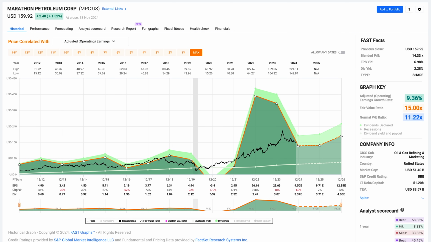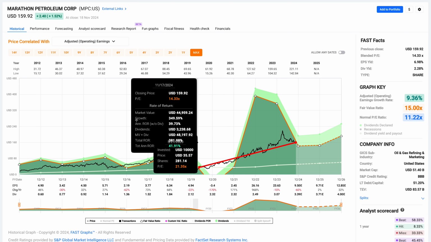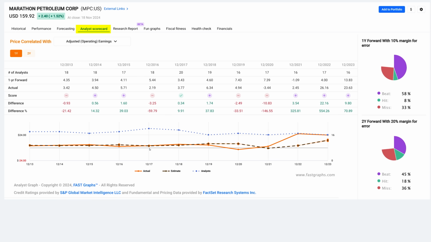You'd have faced a lot of news, obviously, where the stock went from earning $4.94 a share to losing $3.40 a share, then back up to $2.45, and then all the way up to $26 a share. And of course, we had a nice run in the stock during this period of time. But once again, if you're looking at the analyst scorecard, you're seeing one that's not necessarily pristine. It's difficult to forecast these stocks.